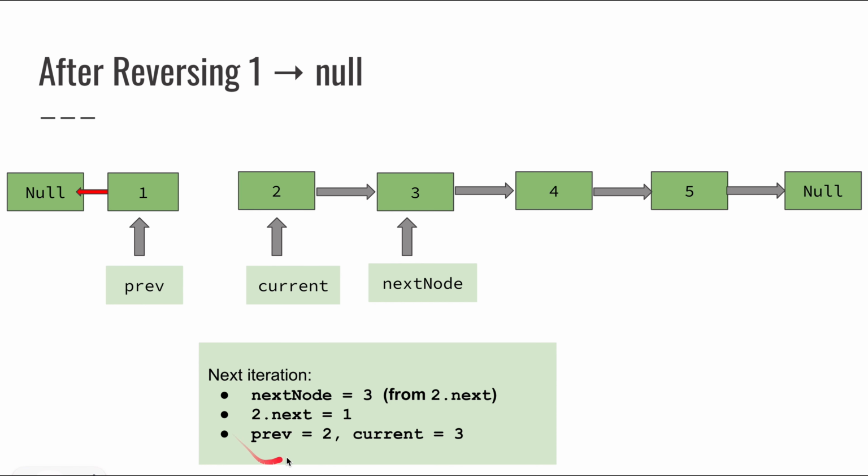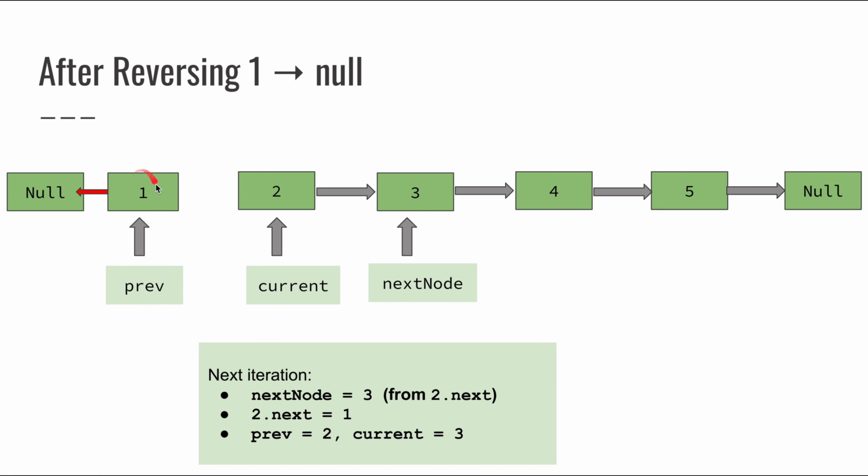Got the point, right? So you can see here, as I told you, the next node is equal to 3, and how will we go there? Because we do 2 dot next. What is 2? The next node. Next node was here, right? So 2 dot next means next node was here. Who will we set? 1 we will set, and previous will become 2. Current will become 3. So for 2 dot next we will break from here and we will set here.